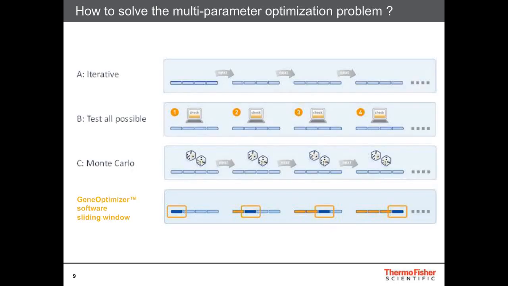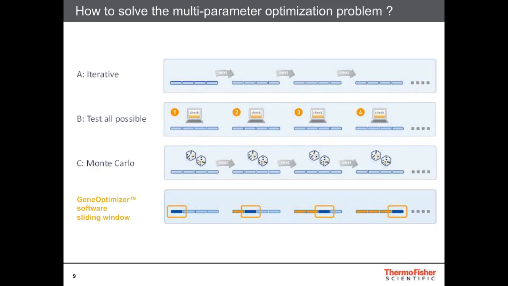Okay, so how do you solve now such a multi-parameter optimization problem? Because you can imagine this is a huge mathematical problem. What you could try is to do optimization in an iterative way, where basically round after round of optimization you deal with different parameters, such as in the first round you deal with codon usage, in a second round, you take a look at RNA secondary structures, and so on, which you can imagine is a quite time-consuming and tedious process. And in the end, you might not even end up with the very best solution for your gene.